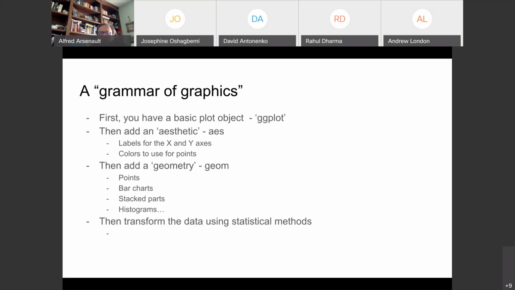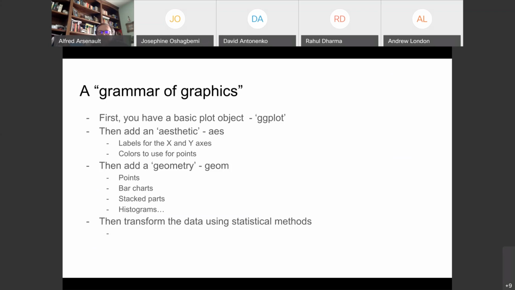Most things are done with an X and Y axis, and so you can tell in the aesthetics section what labels to use for the X and Y axes. You can tell it what color scheme to use for points. So if, for example, you're plotting actual points rather than a bar chart, you can color different points different colors to make it clearer to the reader. Oh, these are the 4 speeds, and these are the automatics, and these are the 3 on a tree cars.